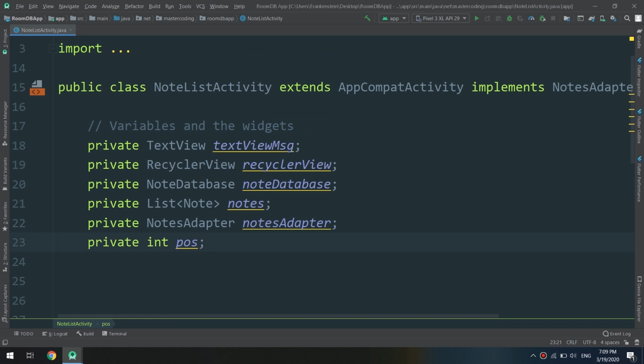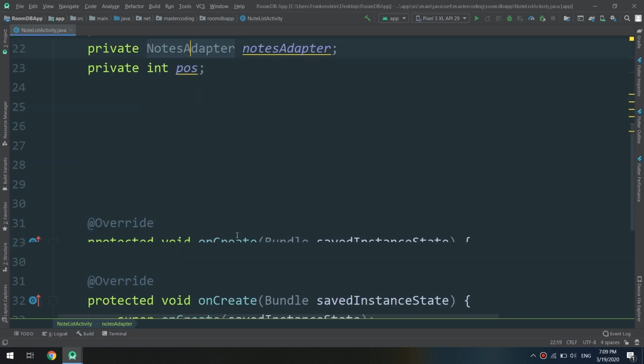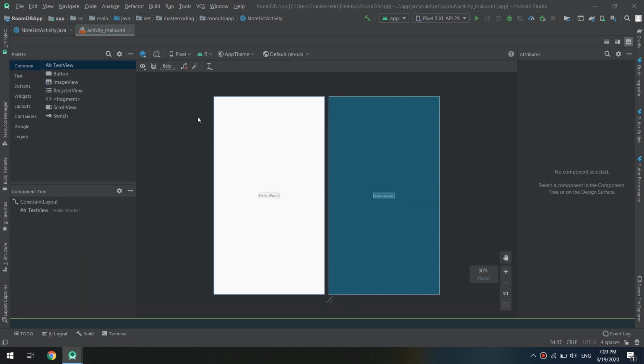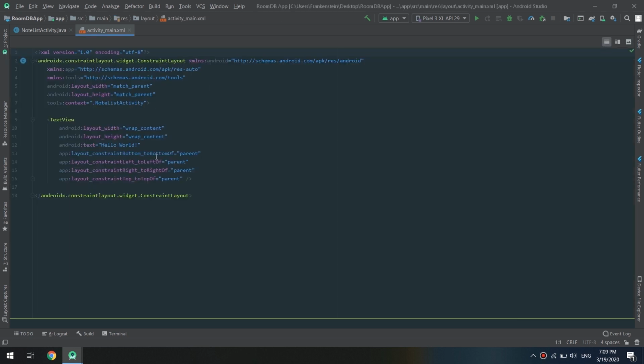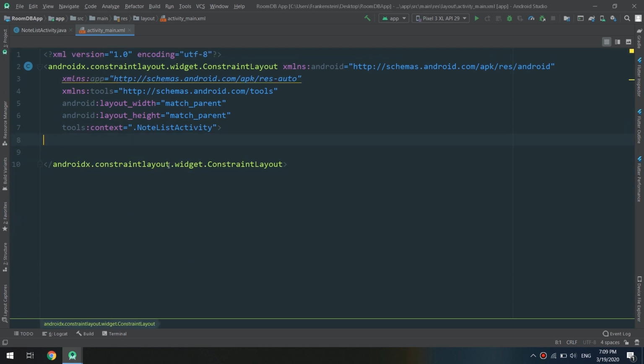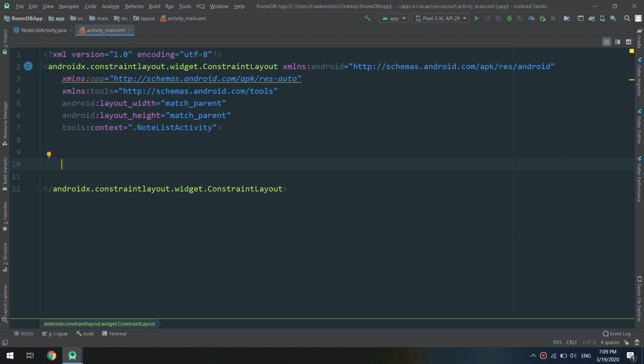Now I will jump to the main activity layout. We go down in the activity main, and this is our code. So I will click on the view, and I'm going to remove this text view, and I will go also in the same way to add the layouts or the sections needed in our layout.